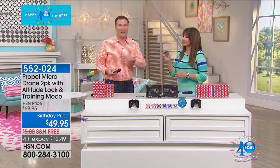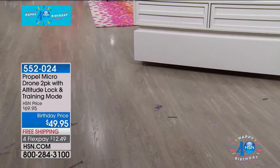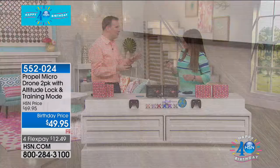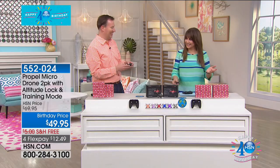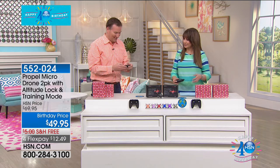And you're getting two of them today. Two remotes, two charging kits, and you can see I've got it right now in just beginner speed, but there are three different speeds available, so you can fly in beginner, intermediate, and advanced. Whatever your skill level is, this is ready for you. Is mine set for advanced? Because it's got a very sensitive trigger on it. Faster speed, you might be on the third speed. Okay, let me turn it down for you. I think we should just take that down a notch, just a little bit.